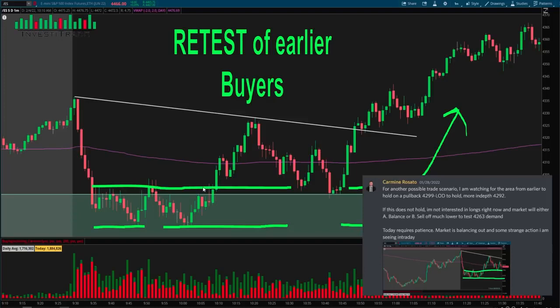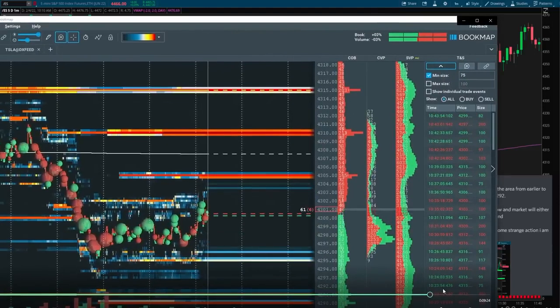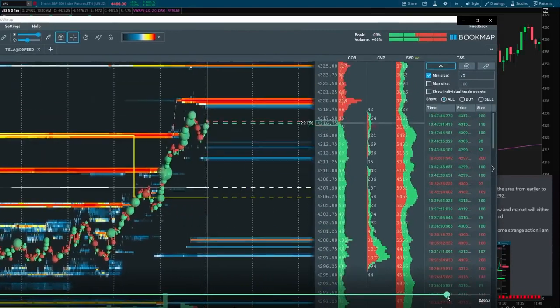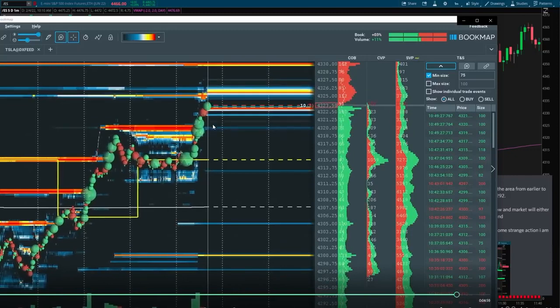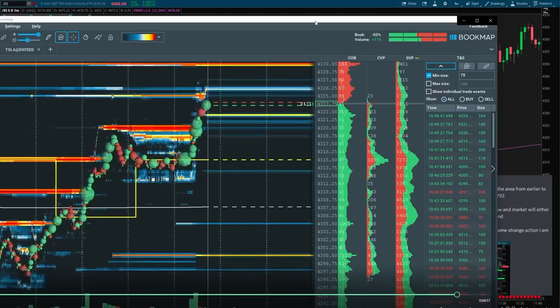This is the rally that we took out of 4,300 earlier, right where my cursor's at, scalping into VWAP for a quick scalp. Eventually, the market pulled back down, and this consolidation area from earlier, where we saw that strange buying activity, was defended, and we retested this buyer. He proved to be strong, and this is where we saw those aggressive prints coming into the market. We broke above that wedge. We had some nice volume coming in, and we could spot all these aggressive orders right here. See those very large green bubbles? That's supporting our thesis to the upside.